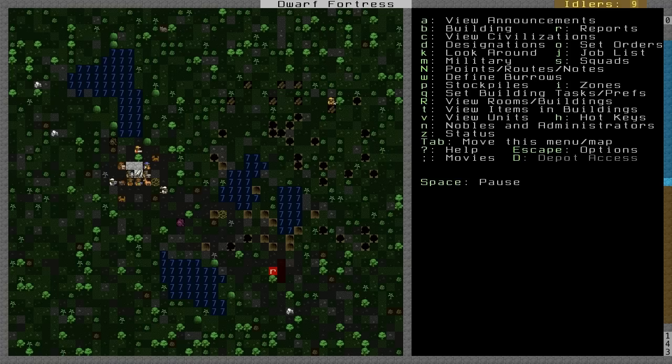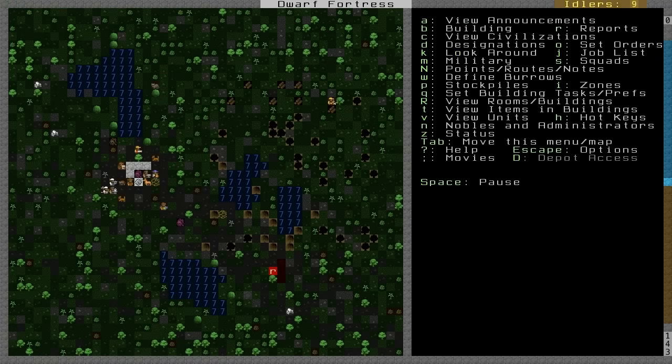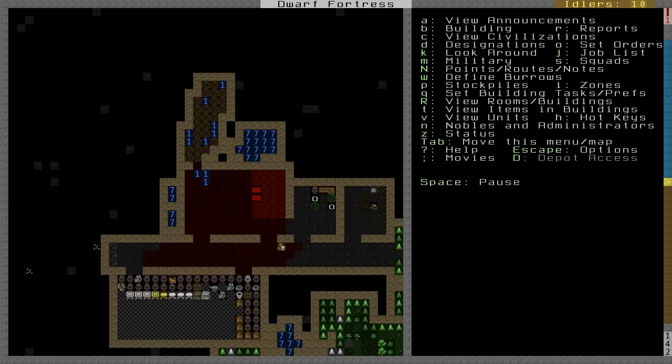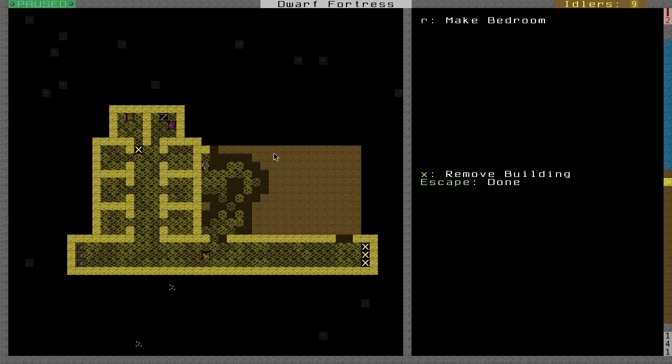Of course, these skill levels do have effects on how well the dwarfs end up doing their tasks, because the better they are, the higher the quality, or just in general, the faster they do it. Sometimes there are things that can't have quality. But you see this dwarf is already using our bed, but we want to designate this as a bedroom.